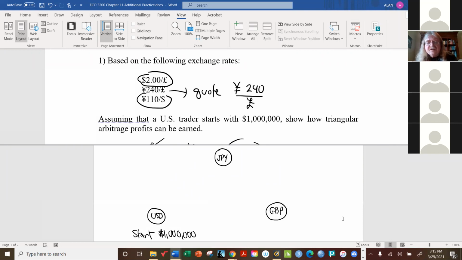All right, so why don't you take out a piece of paper and we'll take a few minutes and see how this works. Here's a helpful hint though. There's only two things that can happen, clockwise and counterclockwise. If one direction fails to work, then you just reverse it and go the other way. Now if you're a trader, you don't have time to do that. But on a test or on a practice problem like this, just remember if you make a mistake and you go the wrong way, it's easy to correct yourself. You're just going the opposite direction. Okay, so let's take a few minutes and see what you can come up with.